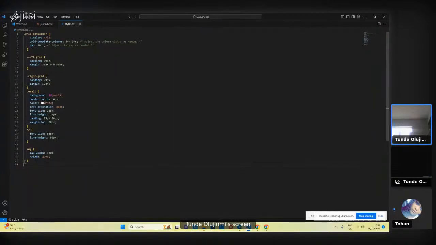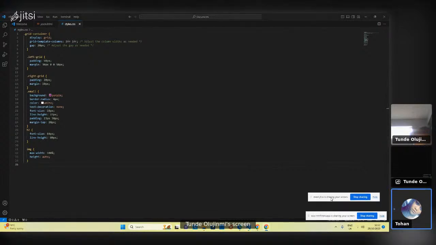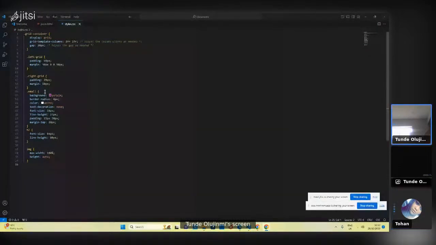You have background purple, you have border radius, you have color. Inside the email bracket, that thing you just changed. Yes, so you can see margin top below. Margin top 20px. Delete that. Delete the margin top 20px. Yes. All right, save it and let's go and check it again.